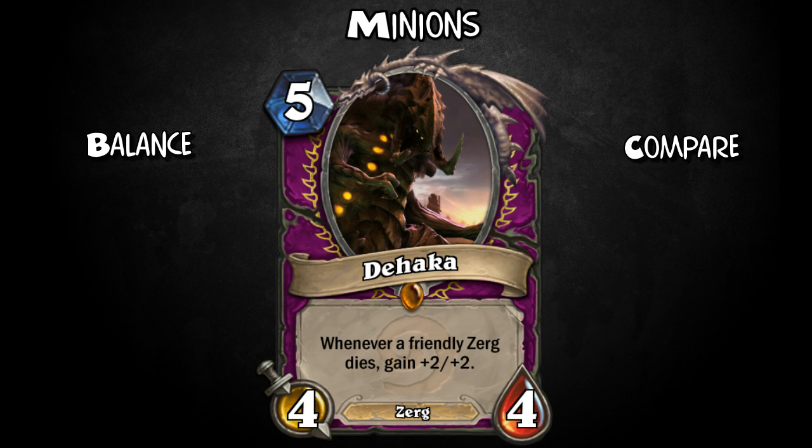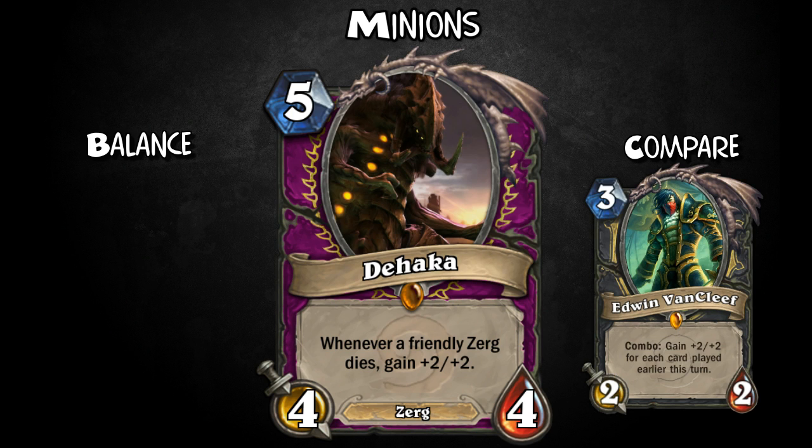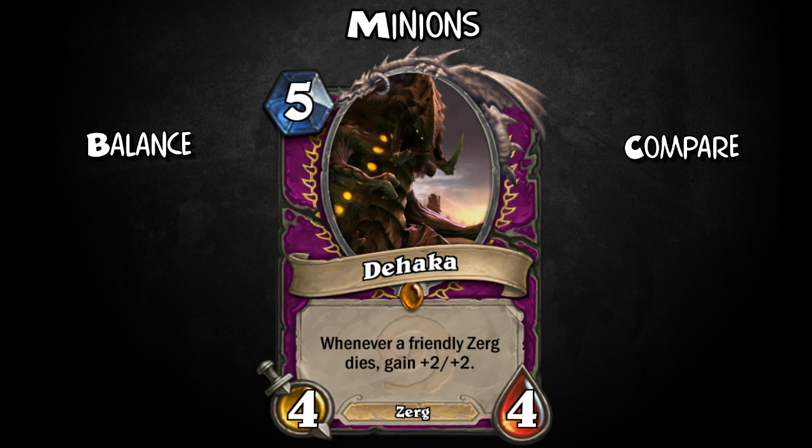Like a Van Cleef, has the potential to get monstrous stats. Ideally you play him on a board full of Zerg and trade them all, empowering your Dahaka. Since there's so many spawn minions and throwaway, this guy would fit in very well with the swarm. All these teeth, I will evolve a toothbrush.